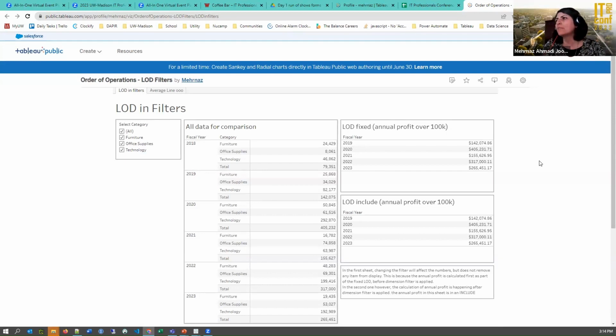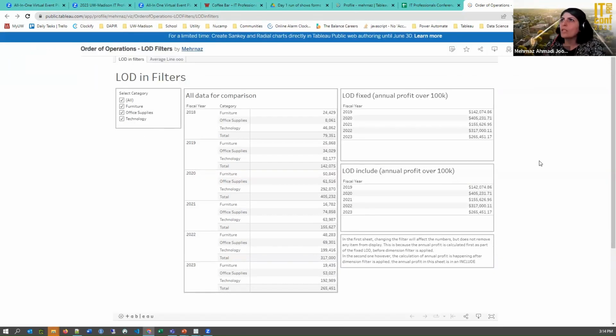Okay, so here, for example, again, the same data set, we have all data here, and then I created 2 sheets. One is showing fixed LODs, and this is include LOD, and this is profit.